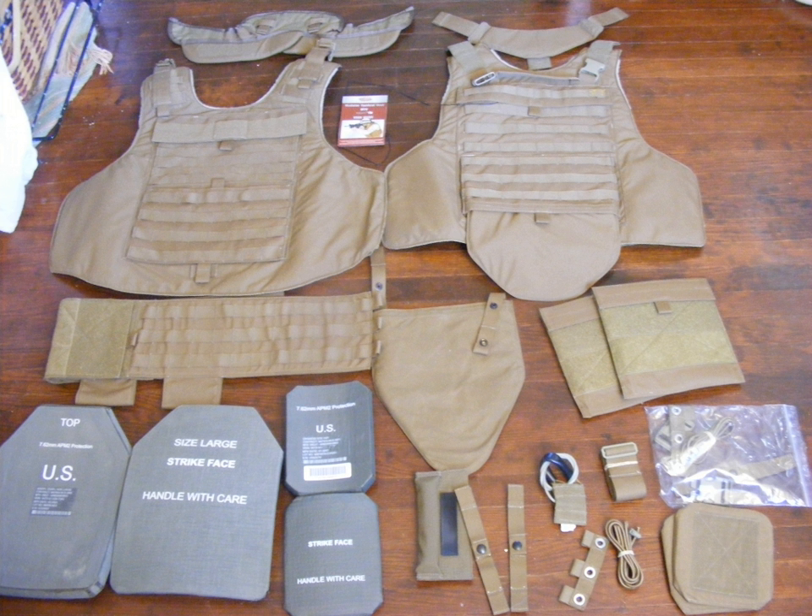The standard canvas or nylon sea bag, a militarized duffel bag, has been issued to service members of all branches since before World War II. However, the increase in equipment issued to an individual Marine has made containing and transporting it all difficult — a phenomenon nicknamed 'sea bag drag.' The deployment bag holds the same cubic footage, but rugged wheels allow it to roll like ruggedized commercial rolling luggage. A rubberized waterproofing bag liner has been provided to Marines for decades to protect pack contents from water; newer versions, known as the stuff sack, have a purge valve to expel excess air. The gunslinger pack allows a scout sniper to conceal and protect his sniper rifle within the pack while on the move.